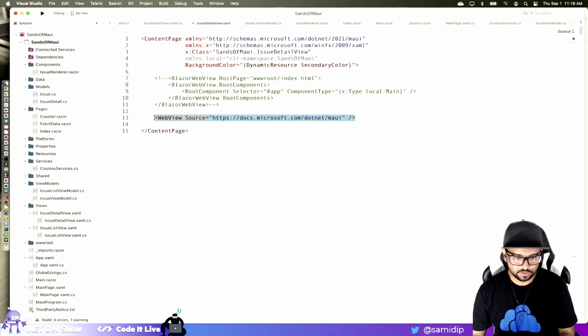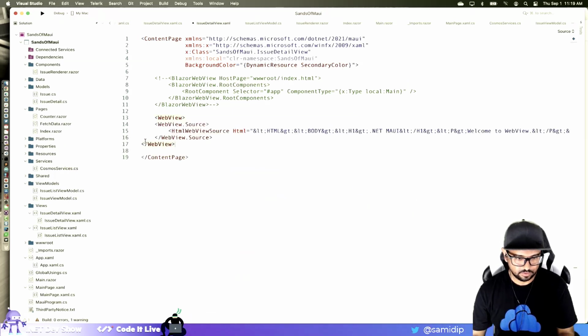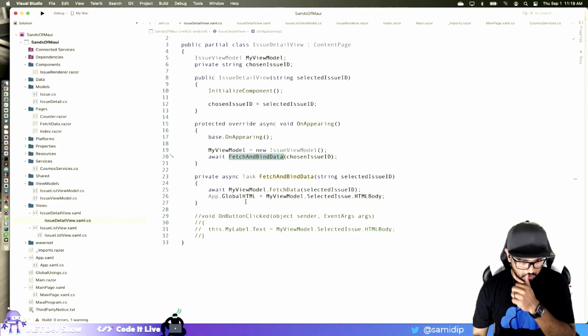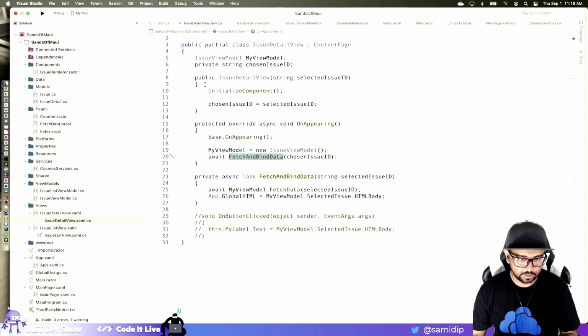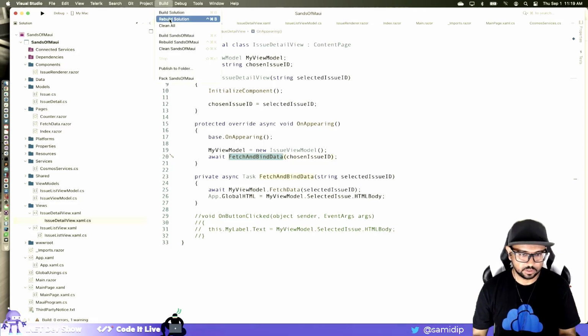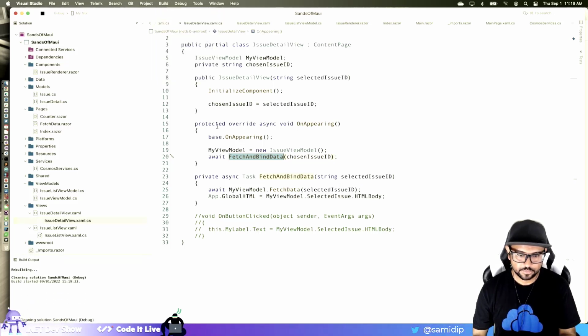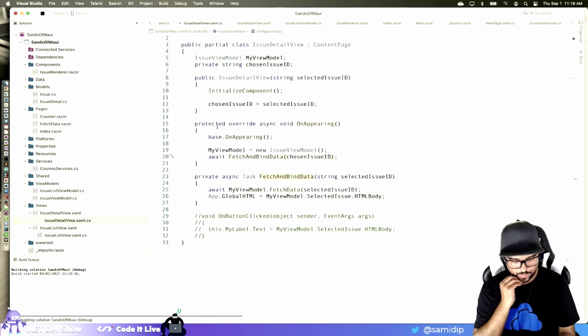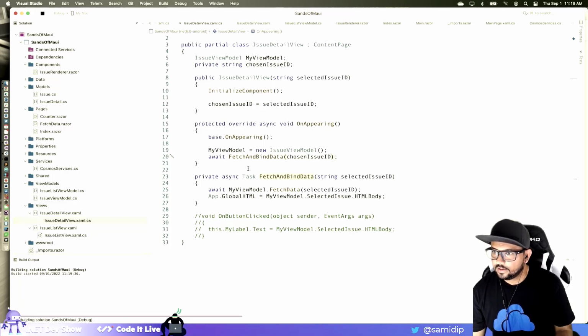So if I just did this, right? We have a web view that is pointing to some gobbledygook HTML, right? And then my issue detail code behind can stay the way it is. Yeah, let it do that thing. Let's see if this will build actually. Jen's question is a good one.